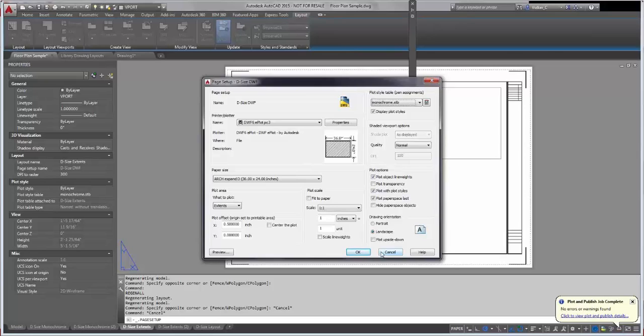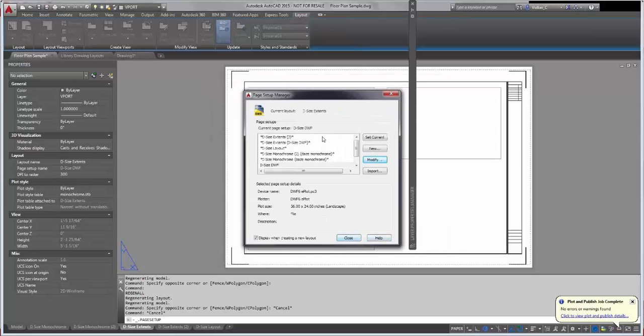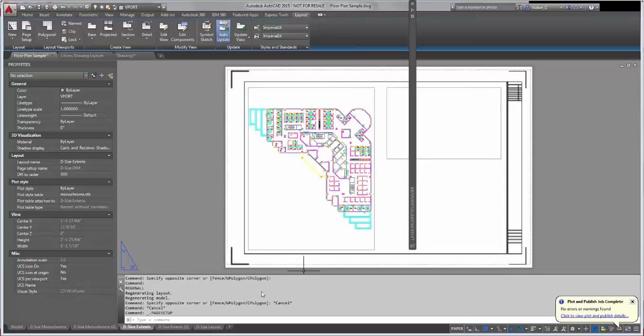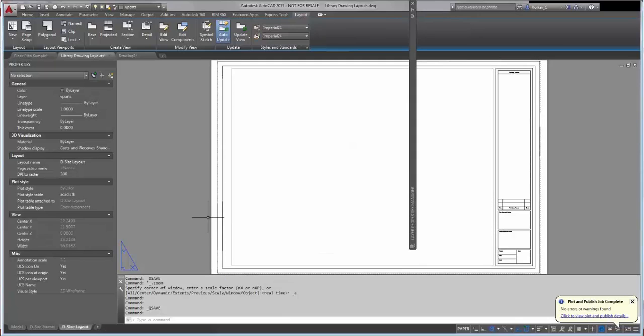The one thing you need to be aware of, and this is actually a good mistake to have happened, is that I grabbed a page setup from a color-defined drawing and was trying to add it to a named plot style drawing. So let's see this one here, just to show you what I'm talking about.